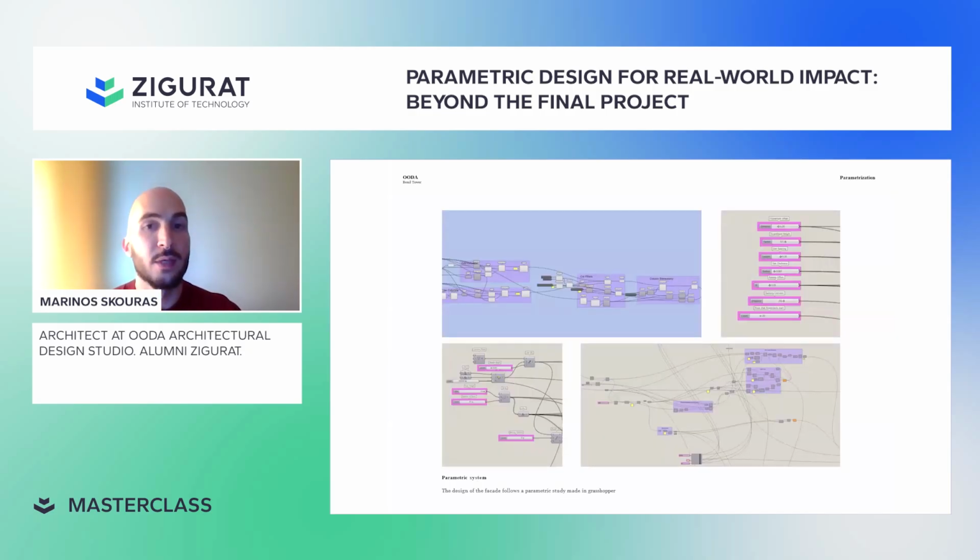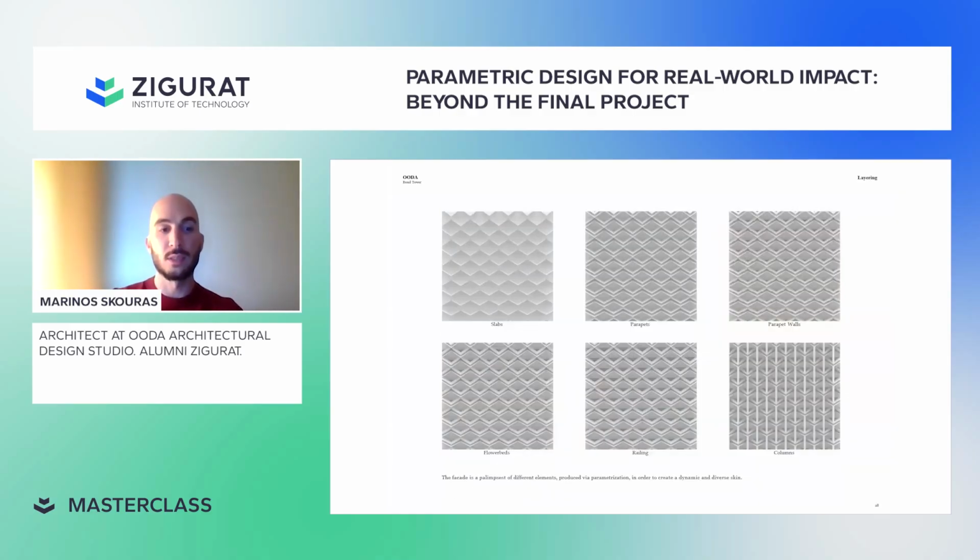So once the design principles were set, it was time to switch to Grasshopper and start working. The Grasshopper script consists of quite complex workflows and calculations, and it's quite big. So I'm not going to analyze everything in depth right now. I'm going to keep it simple and mention that we defined only 6 layers that will be part of the facade. These will be the slabs, the parapet walls, the flower beds, the railing, and the columns.